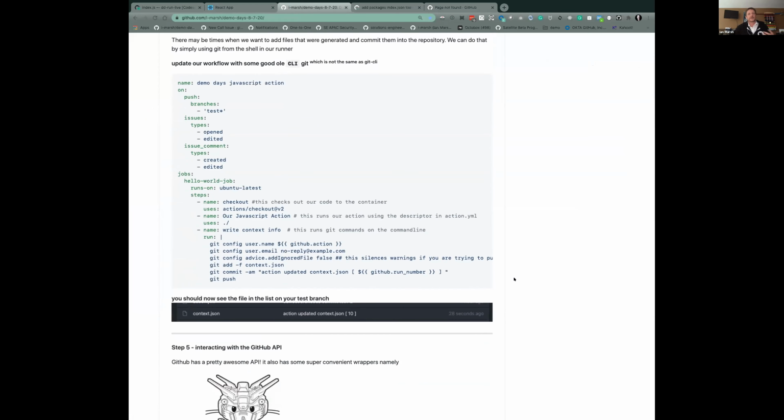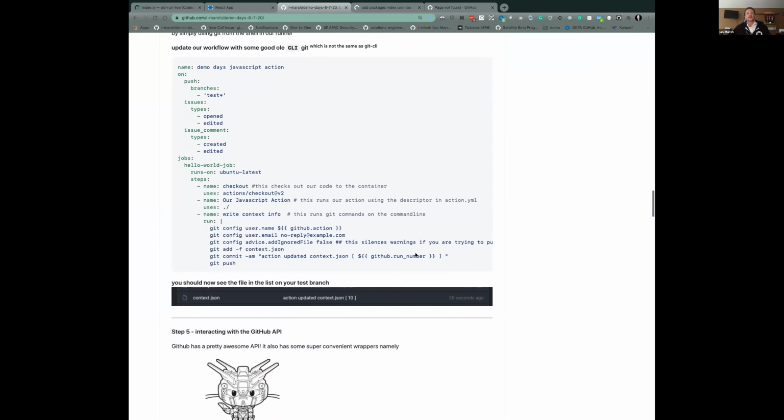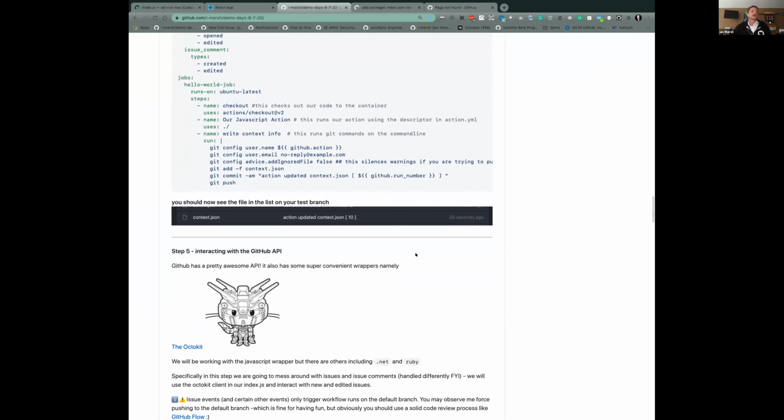This is also something I said we touch on, which is not strictly part of the JavaScript creation of an action, but more about using Git operations inside of a workflow. I'm probably going to skip the step given time, leave some time for Q&A, and also wanted to show you one last super cool feature in Codespaces.